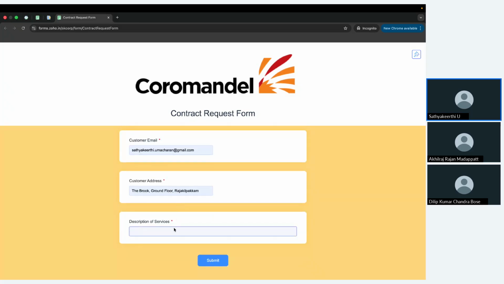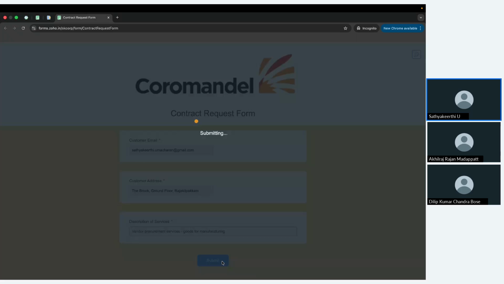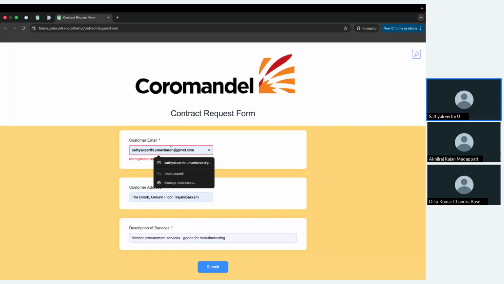And the description of services can be vendor procurement services, goods for manufacturing. I'm entering a value here. Can use a different email.